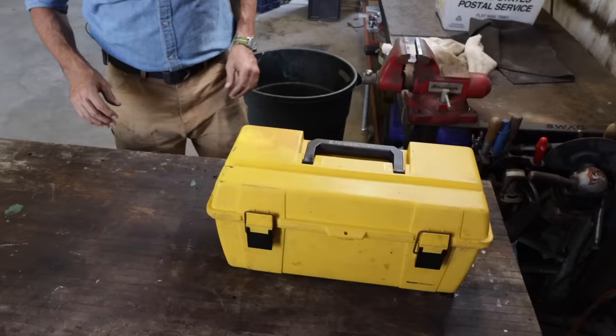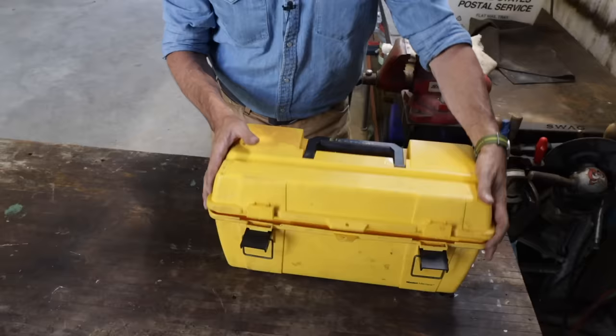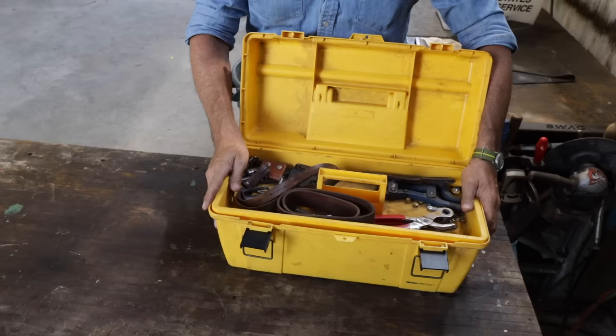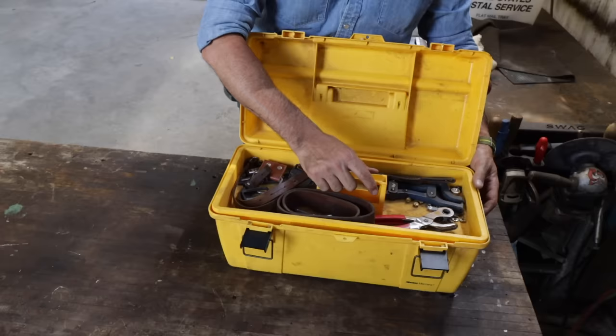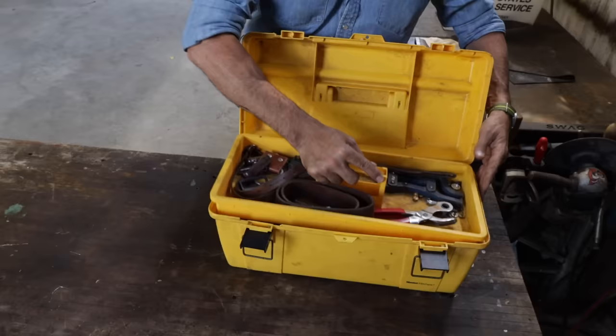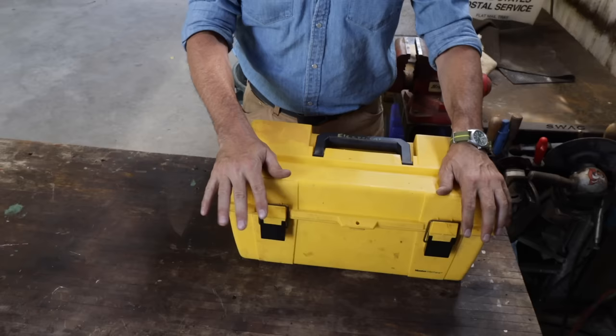I didn't put those old leather punch tools back in there. The deal is when you come across something, you need to deal with it 100% — find a place for it. So I took a minute and went and got all my leather repair stuff. This is stuff for fixing leather belts, or because you stopped drinking beer and you're just losing weight like crazy — you need to put a new hole in your belt. The leather tools are in there, and as we go through our stuff we'll keep putting them in here. I picked out my leather scraps and different things we need to make sheaths or repairs. Now that'll all be in one place. If it's not something you need in your life anymore, it's time for it to move on to someone else.